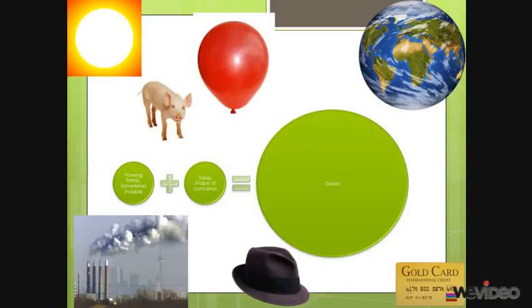Lastly, we will take a look at the characteristics of gases. The first we're going to look at is the sun in the top left corner. So does the sun look like a solid, liquid, or gas to you? Some of you may be stumped on this, but the sun is actually made of gas.